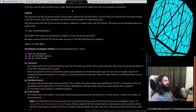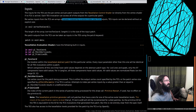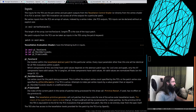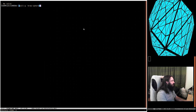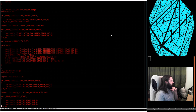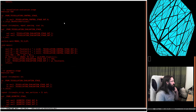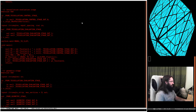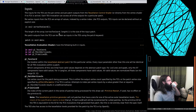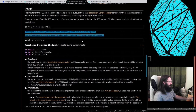Okay, so there's some inputs. And just as with the other outputs, they're going to be arrayed by the size, indexed by the vertex index. They're declared without an explicit size. Yes, that's interesting. Do I get that right in my compiler? It's kind of nerve-wracking, actually. Where's our geometry stage? Are we sizing to gl_MaxPatchVertices? That's interesting. I guess I read somewhere that that was okay. Oh, can be declared without an explicit size. Yeah, that's fine. And I just set it to max otherwise. Cool.